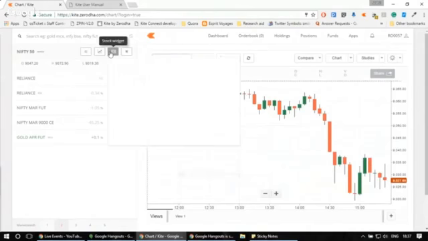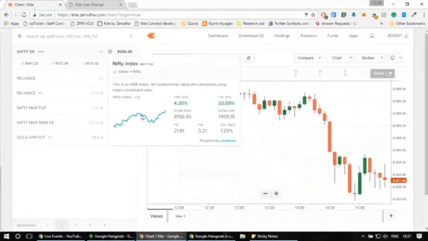We also have this stock widget that is available. So this is quite a nifty thing that was created by Smallcase. I'll show you what Smallcase is all about also shortly.